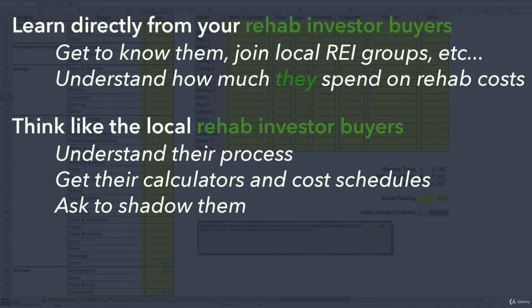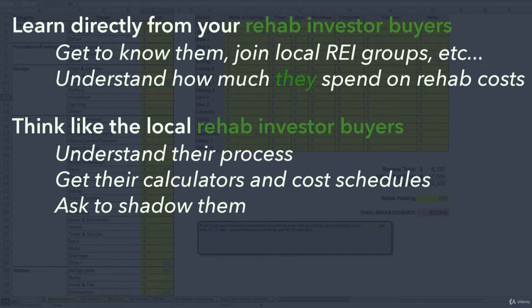Just say, hey, I'm in the market. I'm going to be looking at wholesaling. I'm doing a lot of deals, but I really want to understand how you go about estimating your rehab costs. I was wondering, on your next deal, can I just come shadow you? And as you walk through it, let me see how you go about thinking through the costs and the items. It's a really great way to learn.